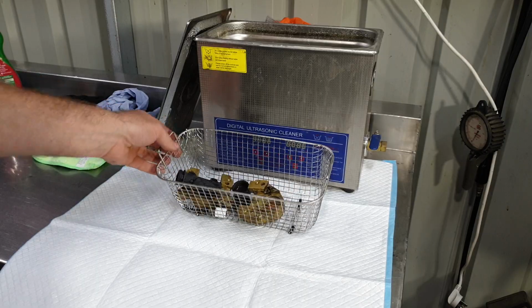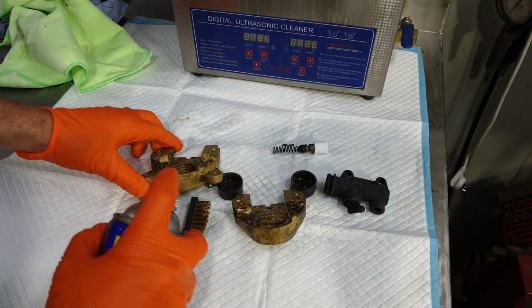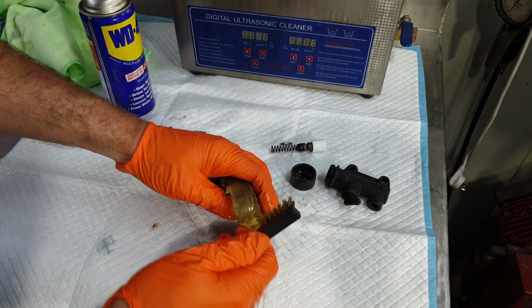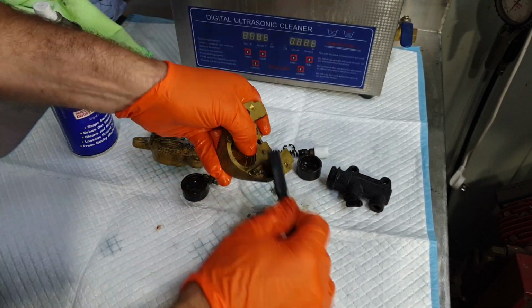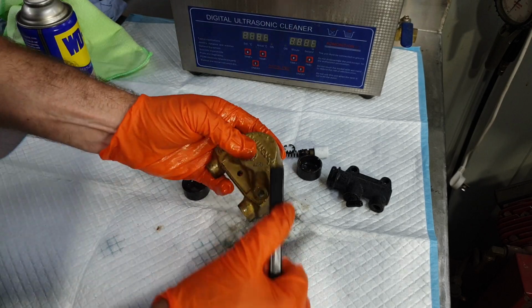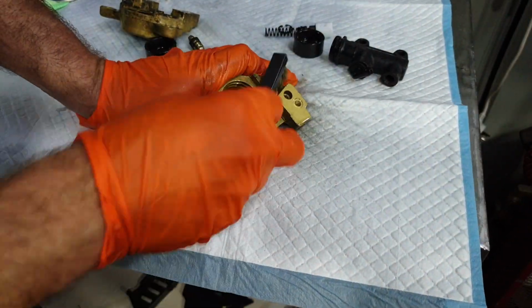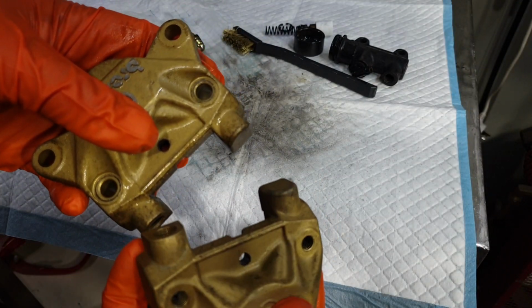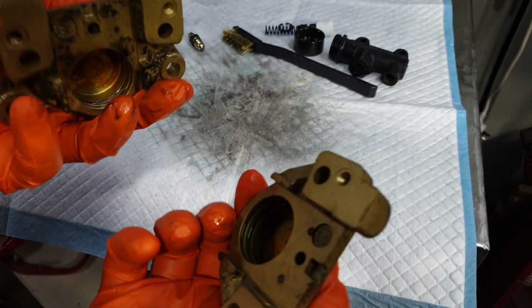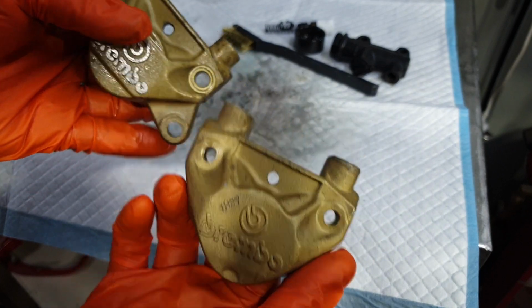Let's see what we got. I've had a pretty good look. I think what we'll do is send these out and get them Cerakoted. That's the only way they're going to be perfect.